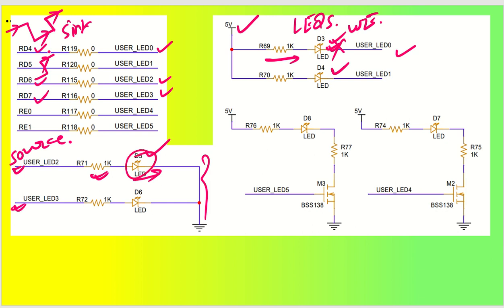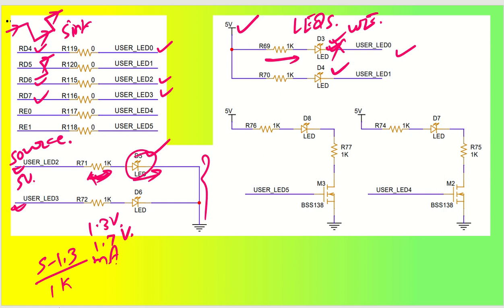particular LED. Let's say my particular LED has a 1.3 volt drop, or even 1.7 volt drops are there sometimes, but generally 1.2 to 1.3 volt is there. Now this voltage is 5 volts. So what is the voltage available at this resistance? So 5 minus 1.3 divided by 1 kilo ohm. So this much milliampere will come.